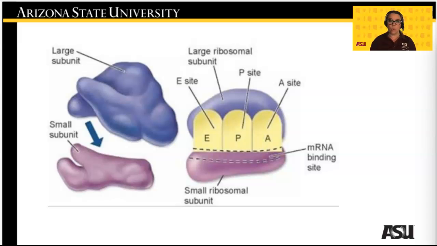Ribosomal RNA works with proteins to form the small and large ribosomal subunits, in addition to assembling the ribosomal complex in the cytoplasm, which creates the A, P, and E binding sites. rRNA also interacts with mRNA transcripts and recruits tRNA to the ribosome.